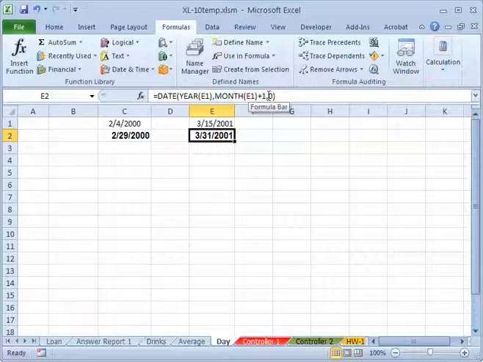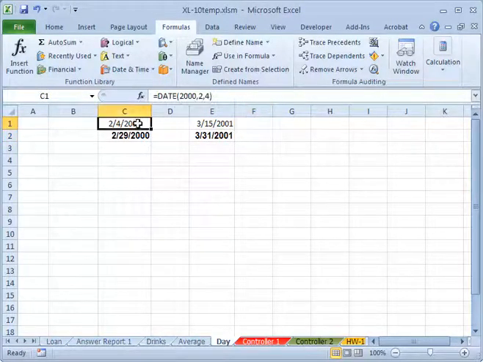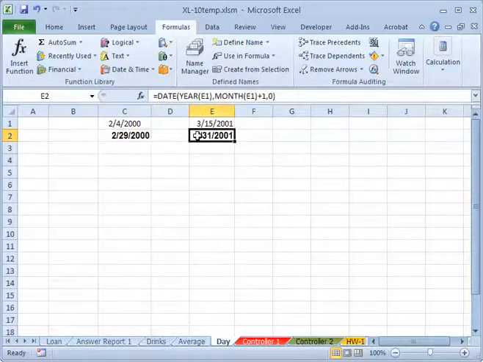But because of this 0, we are looking for the last day of the previous month, which means March again. So we know that it's 31st. So what I'm saying here is, no matter how you give these dates, using the DATE formula or just typing regularly, this DATE formula understands and gives us the number.